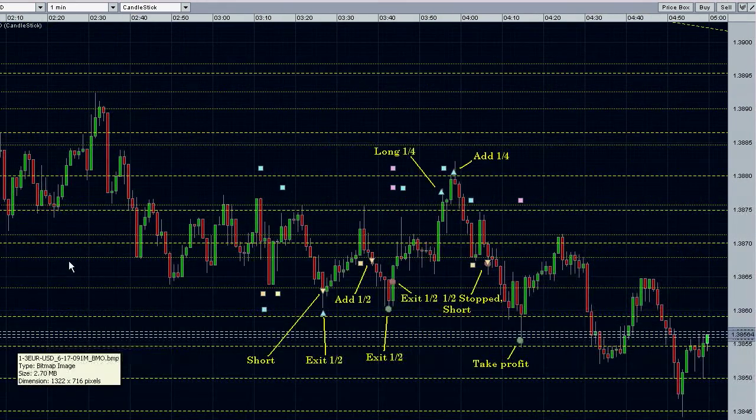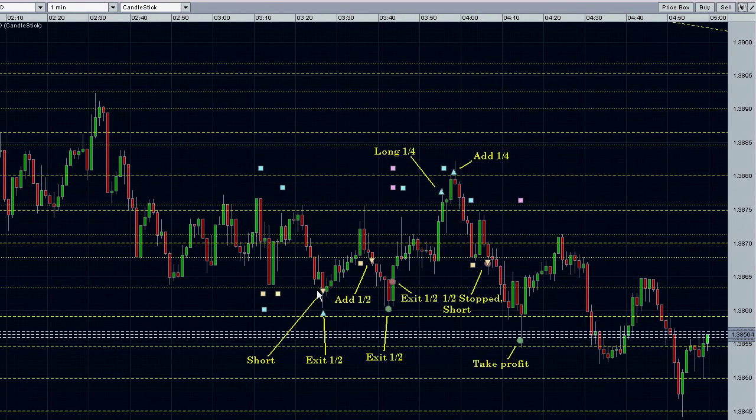And this is an example of when I try to trade consolidating times. It's when I tend to get chopped up. In this case though, I played it well because I knew that it was choppy.